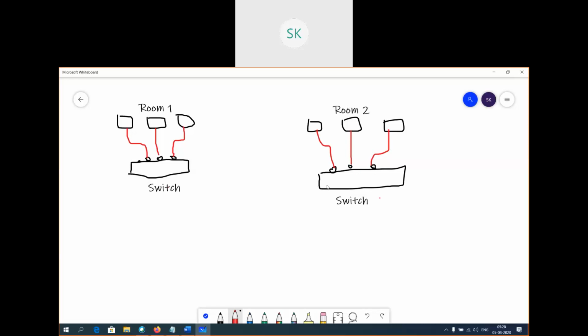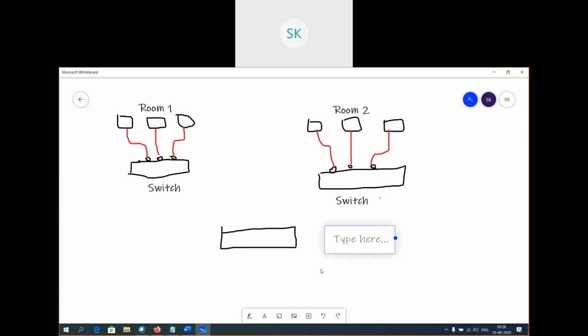Now, for example, from room number 1 to establish communication to room number 2, what is required? We need an additional switch outside. In between, a switch is required, right? I'm going to create one more switch to establish communication between these 2.